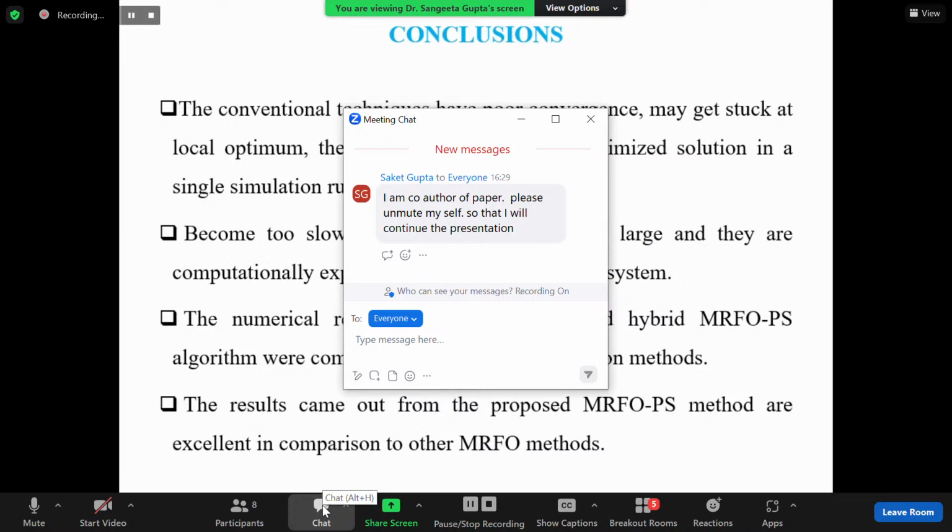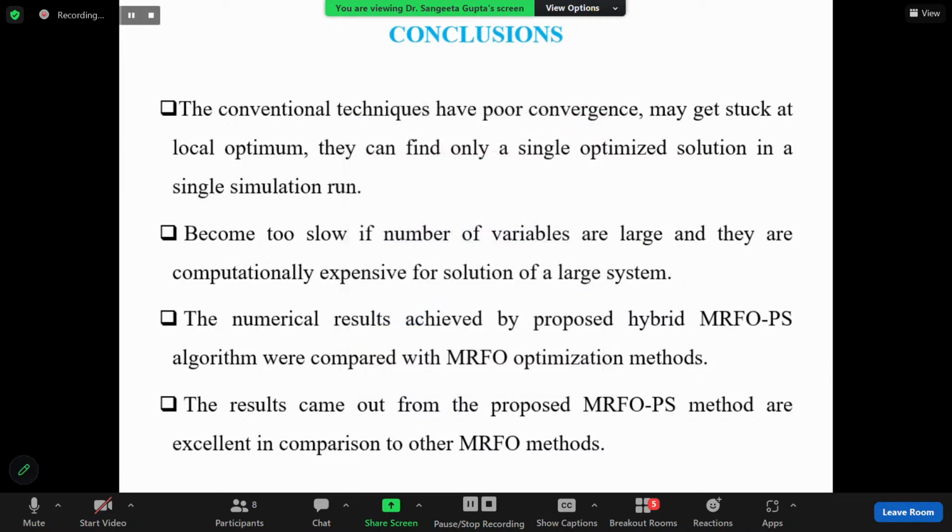So in the previous slide, we clearly see that the proposed algorithm significantly reduces the fuel cost and other objective functions. These objective functions are used by power system engineers and system operators for cost-effective future planning of power systems and other domains of future extension of the electricity board system. Thank you.